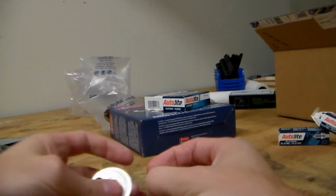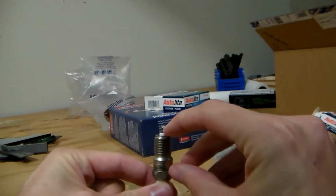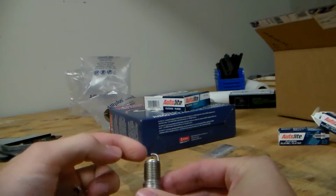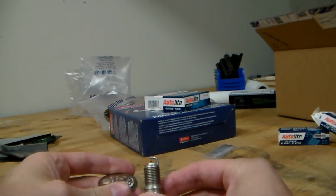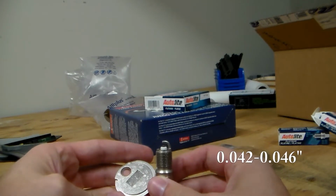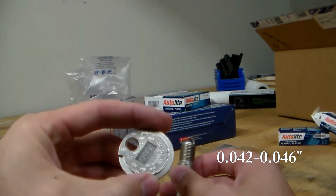It's also important to make sure you gap the spark plug correctly, so I want to make sure that the gap between the two electrodes, this upper electrode here and the bottom electrode, are correct. According to the manual, it's supposed to be 0.042 to 0.046, and I have a gap tool right here.